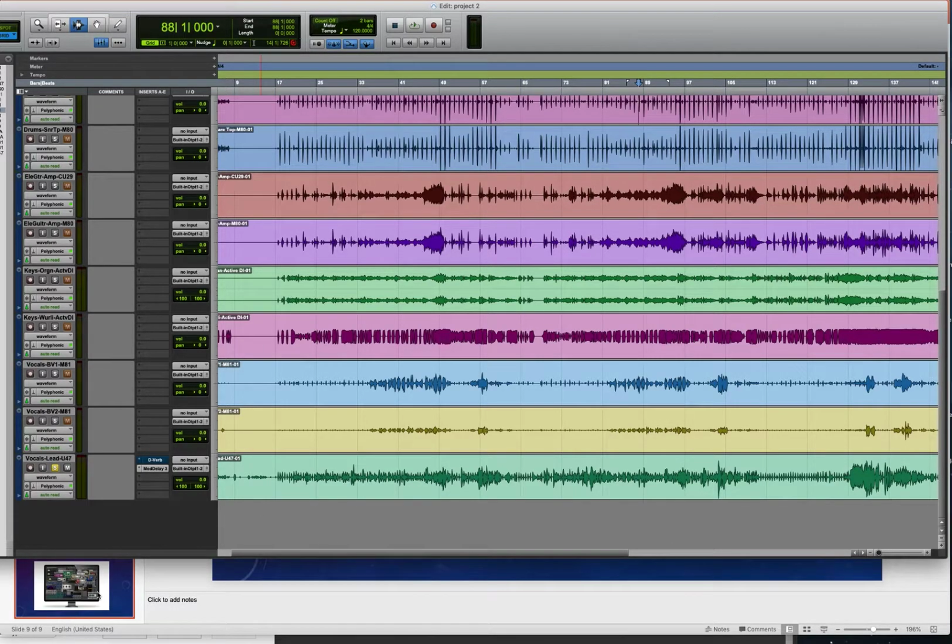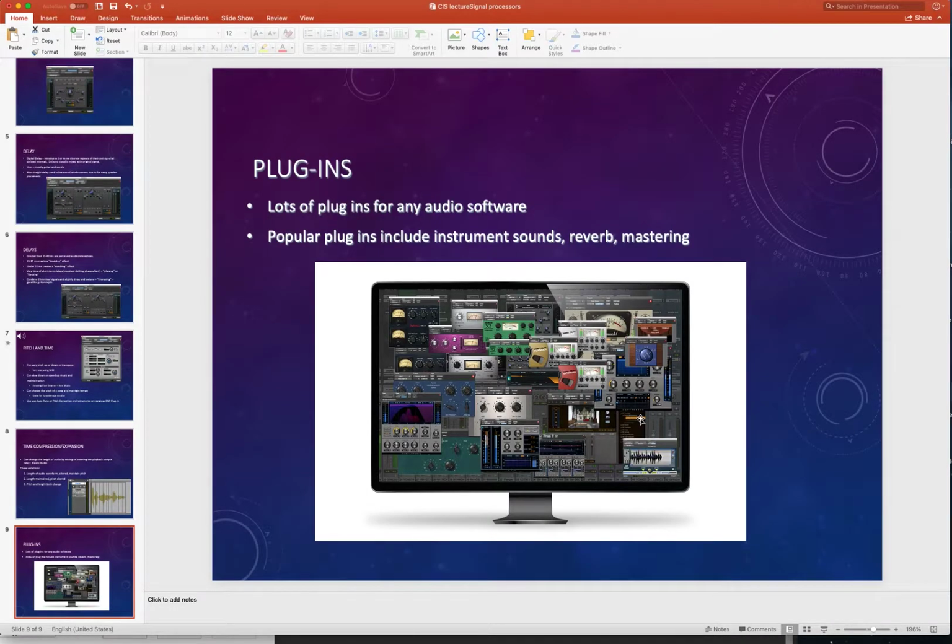So that's a little bit about plugins. Again, it's one of my favorite suites of plugins is iZotope, I-Z-O-T-O-P-E, which has a lot of the mastering plugins. It's very common in the industry, and makes your workflow pretty easy as far as doing master tracks and doing your compression and limiting on the masters.